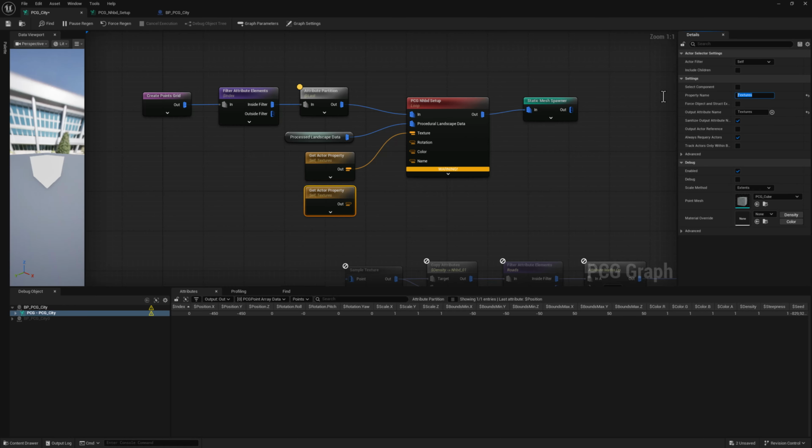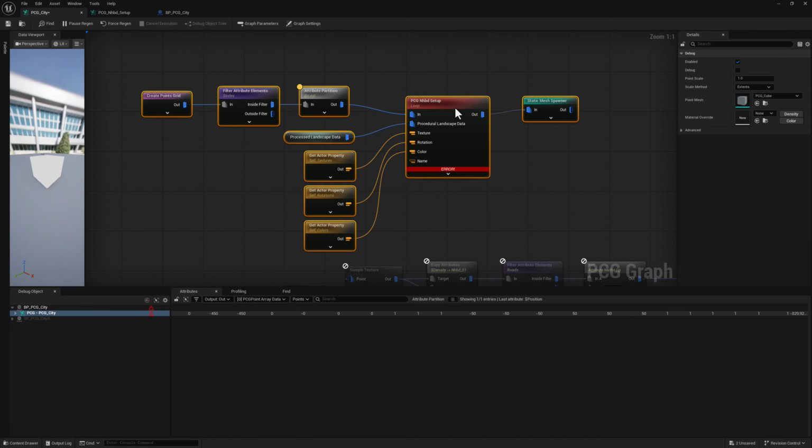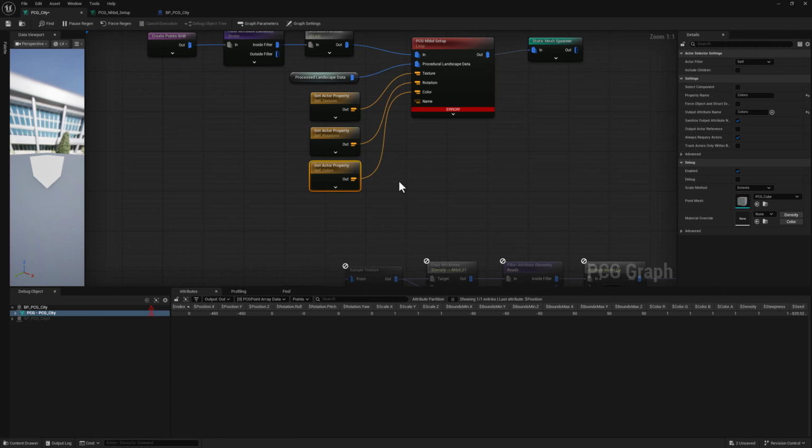The next one we will name rotations. Colors and colors. And then names.